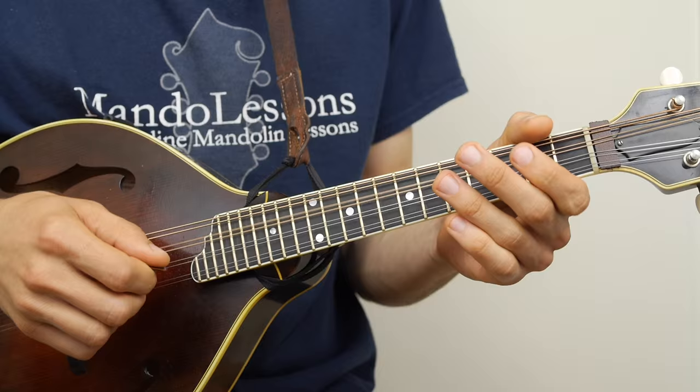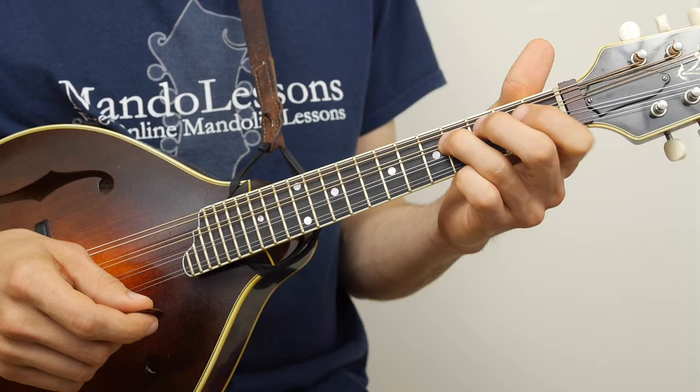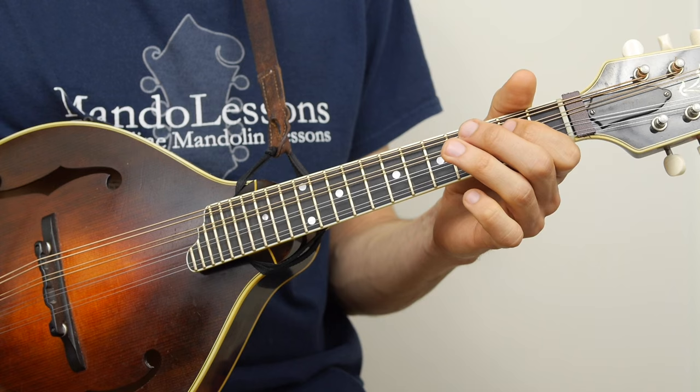So that's the whole A section. It kind of loops around a lot. Sometimes, having that minimized number of frets you're hitting, it's all twos, fives, and opens, it can be a little disorienting.